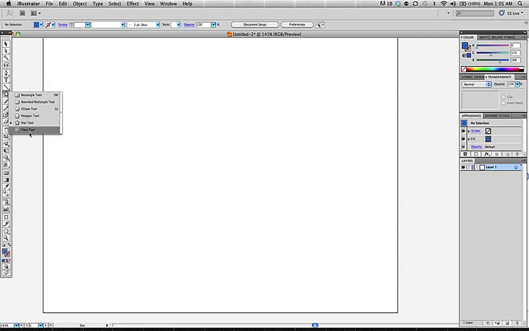The very last one's a flare tool, and I'm not even going to go there right now. It's much better when there's already existing artwork to flare with, but it's cool, and we'll check it out later. So those are basic shapes, and next we're going to talk about alignment and distribution and stuff like that.